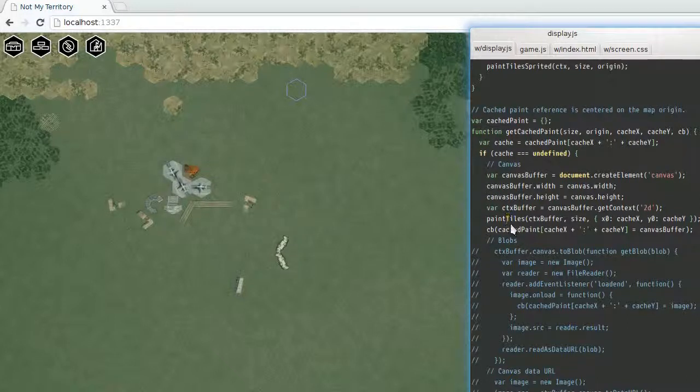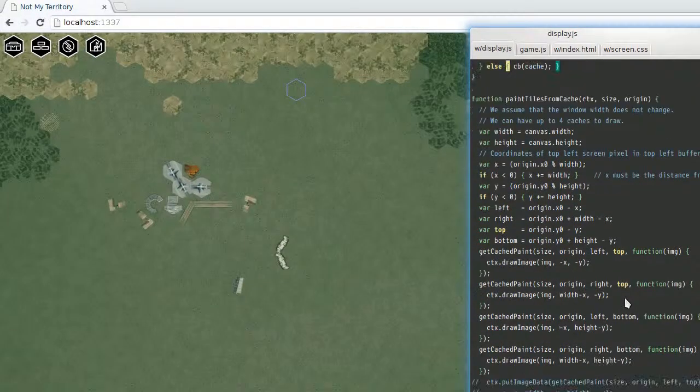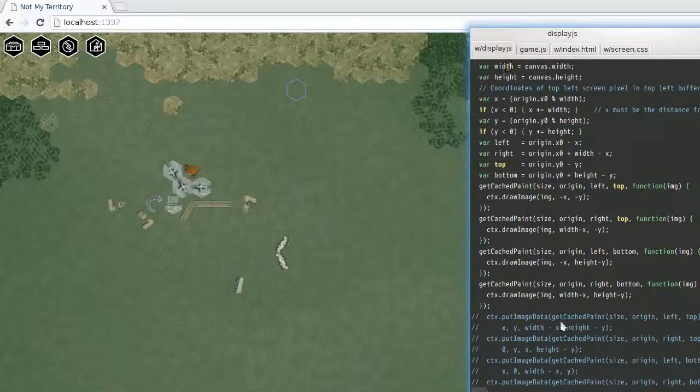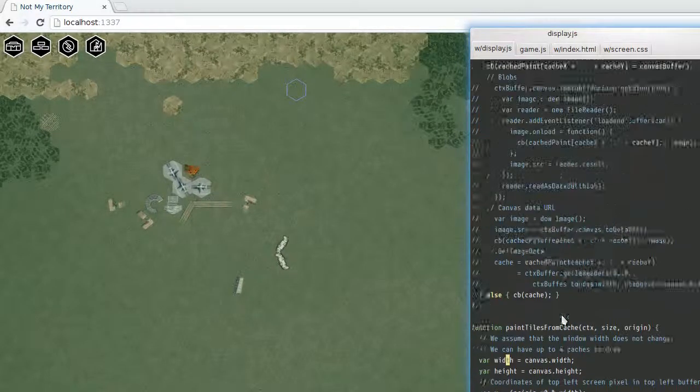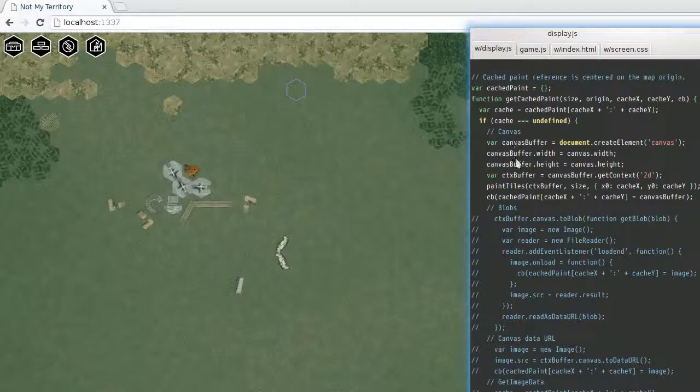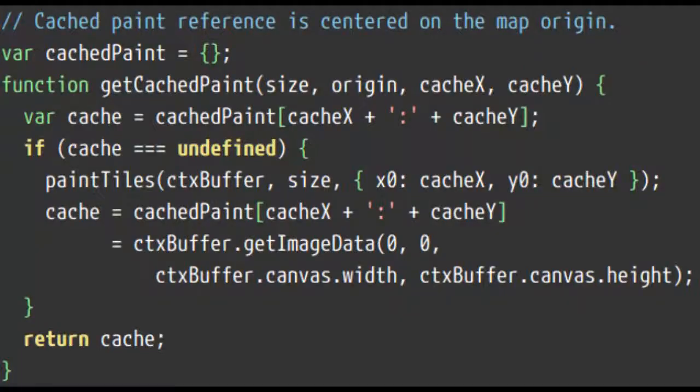You don't want to do that every time you paint the pixels on the screen. So that's why we use the cache with the rectangles containing all those pixels. Now, how do you store those pixels? Well, the obvious way is to use getImageData and putImageData. So when you start caching the file, you use this right down there. You paint all the stuff on a buffer canvas context, and then you save the image data corresponding to that context in a cache, which you store in a map.